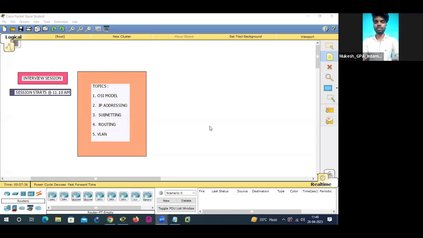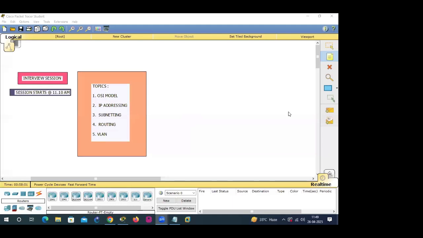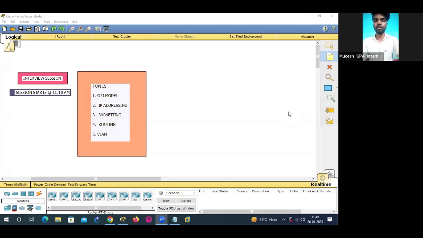Myself Mukesh Mathur. I'm from Jamshedpur, and I'm currently pursuing my diploma in computer science and engineering from Government Polytechnic Adityapur, Jamshedpur. During my diploma, I have learned various subjects such as DSA, operating systems, computer networking, and participated in various extracurricular activities. I am currently interning at Evision Technoserve as part of the CCNA course, where I have gained various networking skills such as IP addressing, subnetting, static routing, dynamic routing, and route preferences.